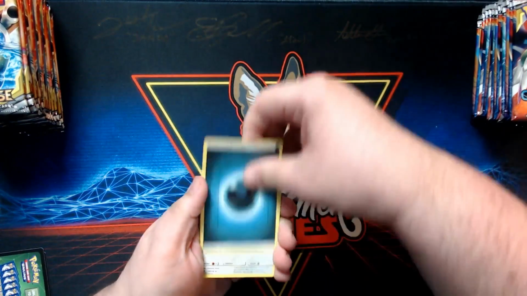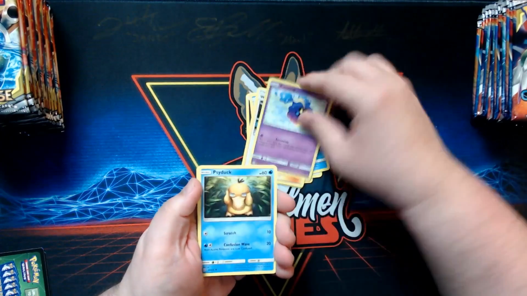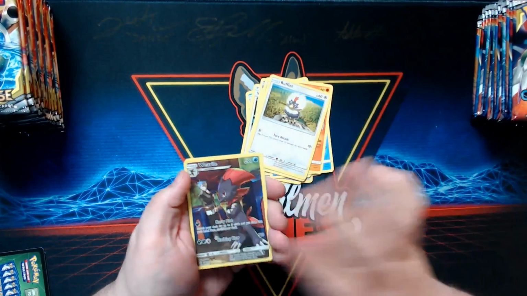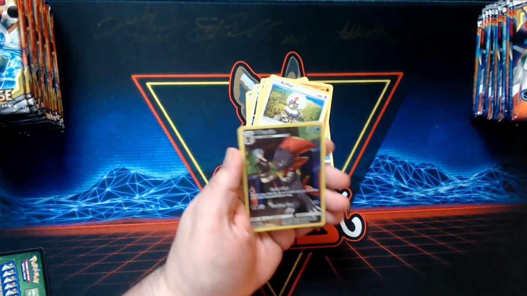We're starting off with a Dark Energy, into an Ambipom, Golduck, another Will, Cosmog, Psyduck, Trapinch, Otis, Rufflet, and our first full art of the box, a Weavile. Looks pretty nice. Let's see, what do you do?